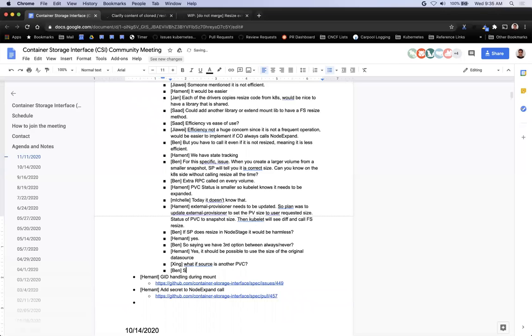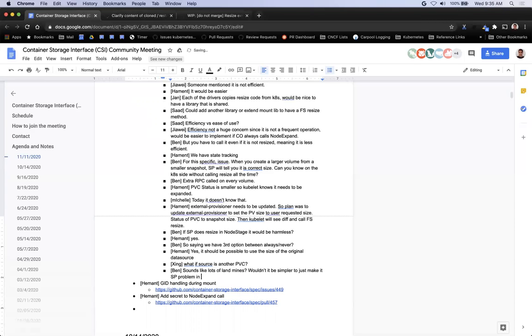I don't know. I'm confused because I thought that last week we had resolved this to say that this is the SP's problem to solve, and the SP needs to just do an inline resize at publish time if it needs it, and make it the SP's problem. I guess the main thing is that we are pretty sure we are going to have to change a lot of drivers to do this. And so I guess the thought is, is there something that Kubernetes could do instead so that we don't have to change a ton of drivers?